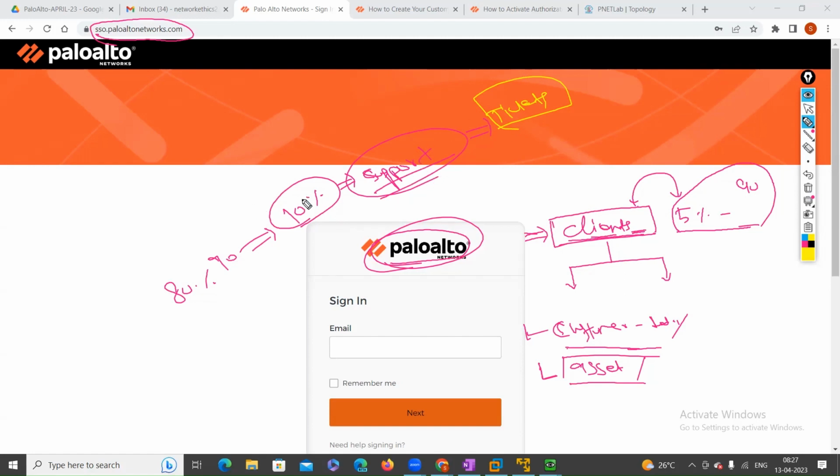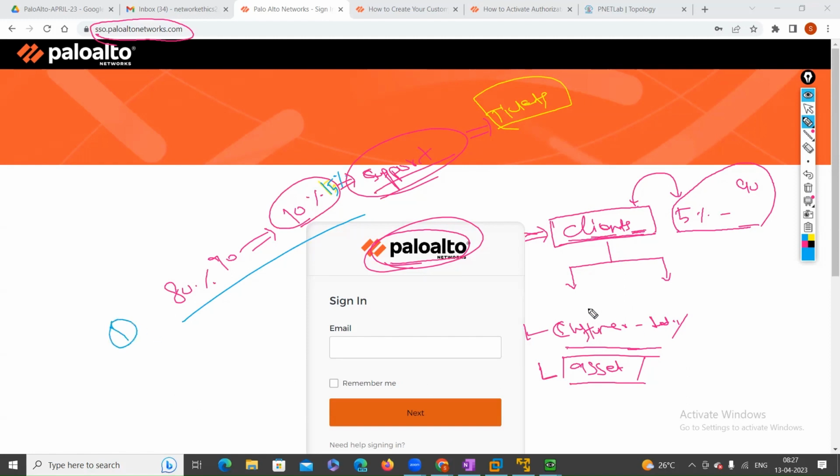So this is only for 10 to 15 percent of issues. The rest of the things we can manage when it comes to troubleshooting or configuration. As administrators, we already know how to manage your Palo Alto firewall, right? So this is one scenario.